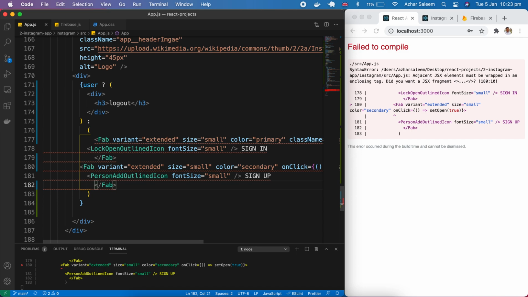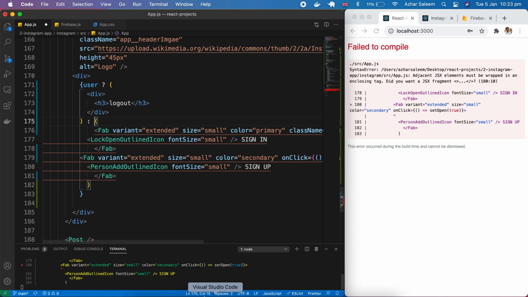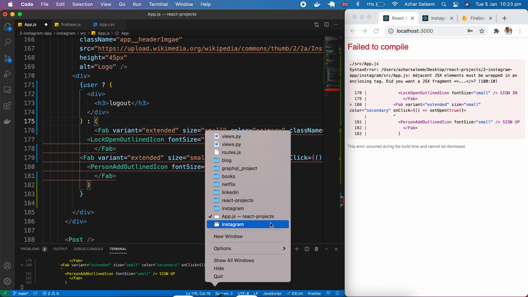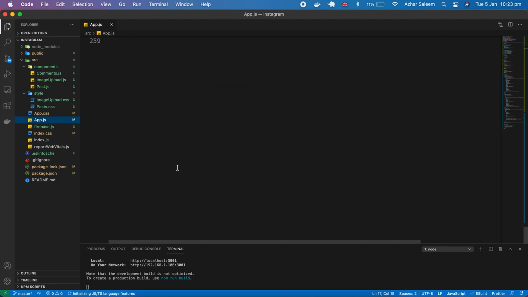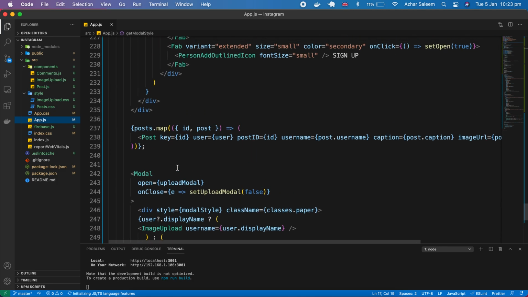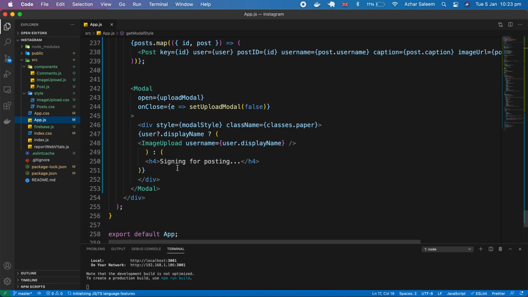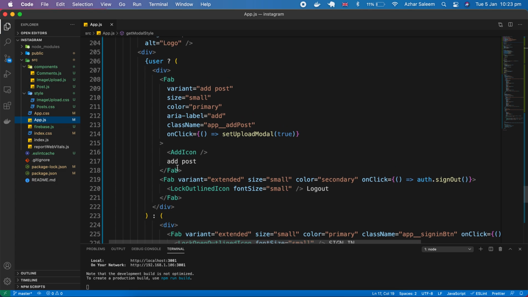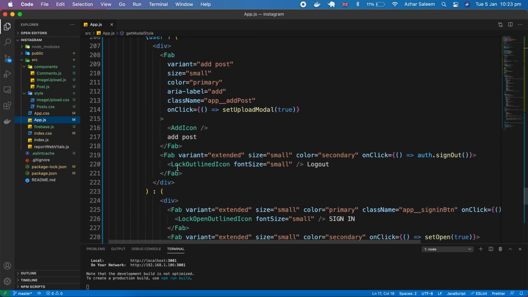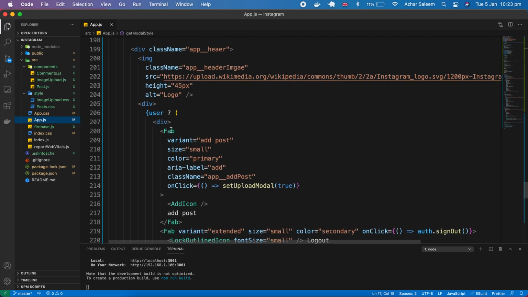So what happened here? Actually it's everything. Let's see in our demo project. If I go to app.js, there is, yeah, everything is fine, but same.